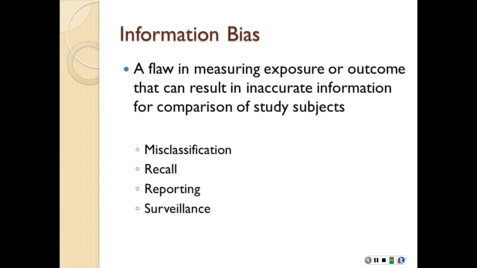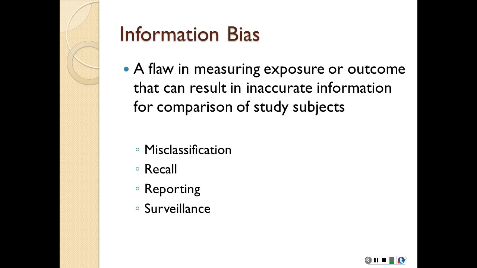Let's see. Reporting bias happens when a larger percentage of either the cases or the control subjects are reluctant to report the exposure. So this happens, sometimes it's called social desirability bias. It's fairly common when you're talking about sensitive topics like drug use, sexual behaviors, things that people don't really want to talk about, things that people might be embarrassed about. So a lot of times you might have cases or controls that are more or less likely to report things that have happened in the past.